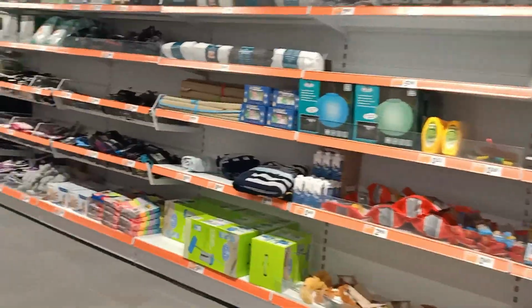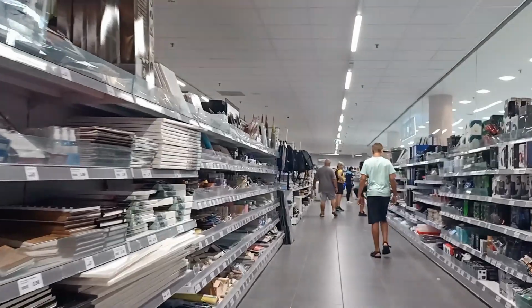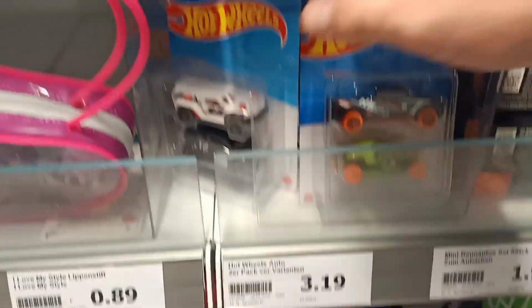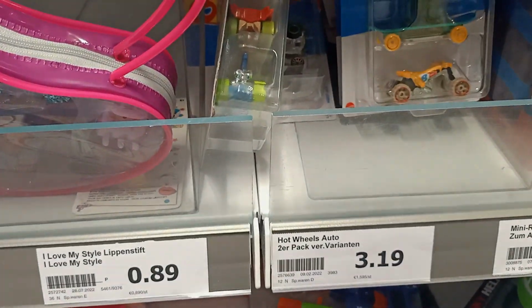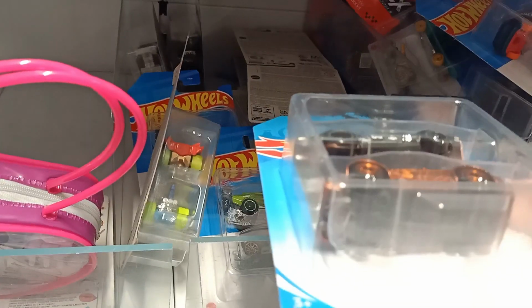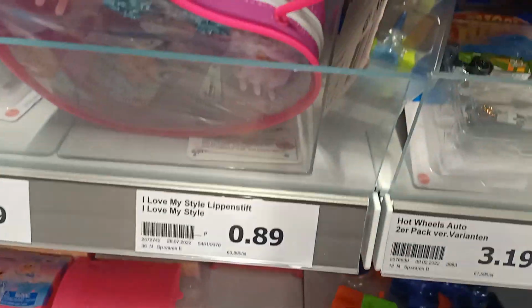So as I was leaving Smyths, this shop was next door. I didn't get the name, but it's another $2 or special item shop. And I thought there might be some die-cast cars in here. And I did find these pretty cool 2-pack Hot Wheels sets. At the start I thought they were bootleg. I checked them out, they're not bootleg. And I did have to pick up the Porsche, which I thought looked pretty cool. So I did go home with a couple of die-cast cars, but it was cool seeing this little shop with some interesting items.